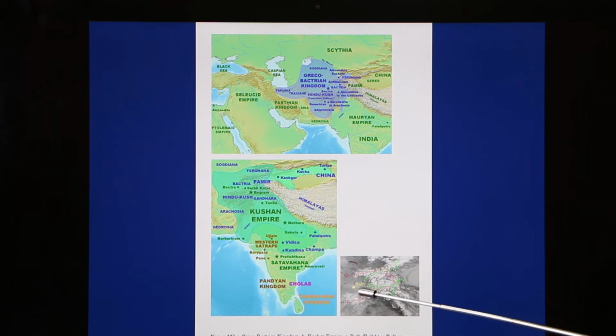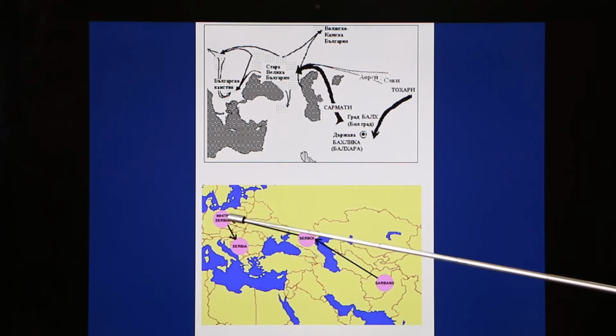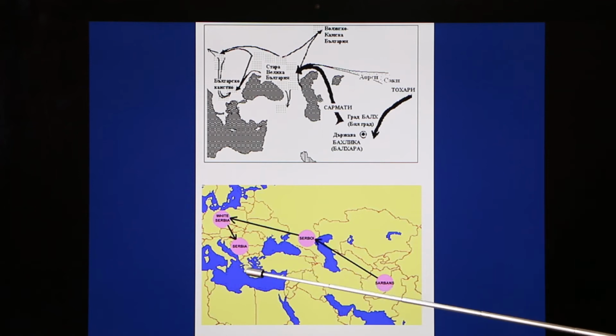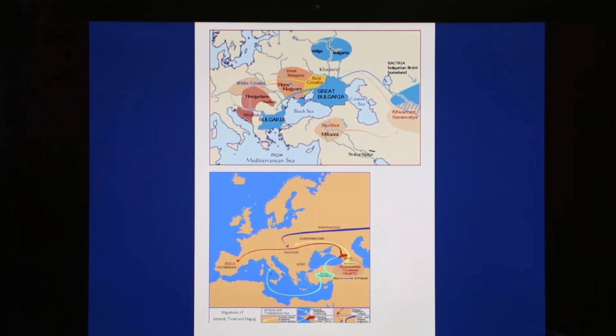And then there is a city called Balkh, and it's from Balkh in Afghanistan that two of the great cultures come from. One of them is the Sarbans, who become the Serboi, who become the White Serbians, and then move down to Serbia. And this is also one of the Cyrillic roots.